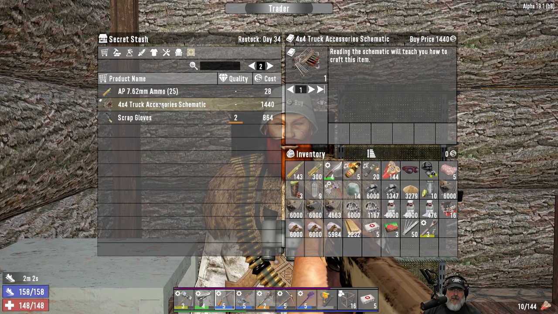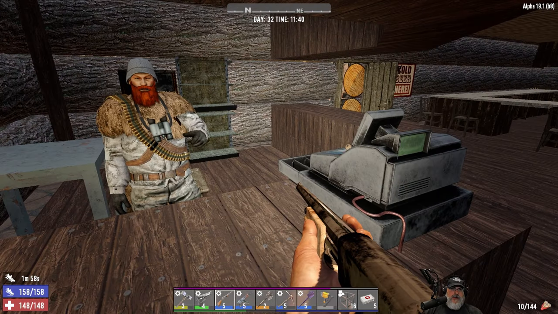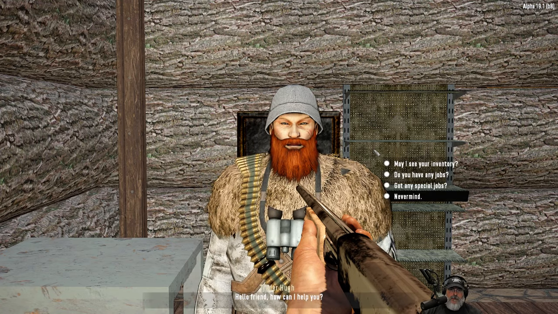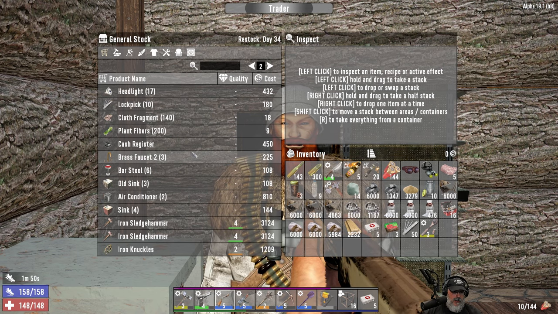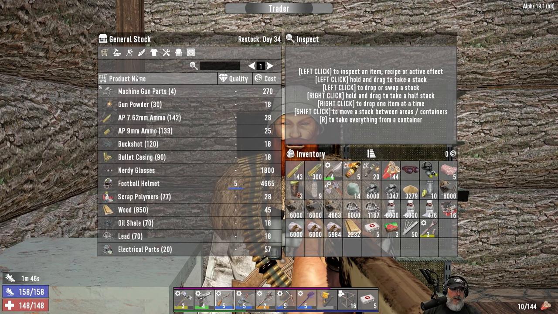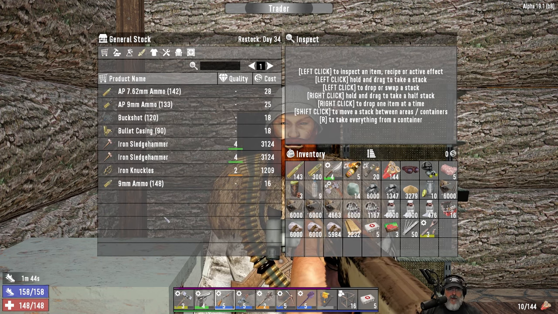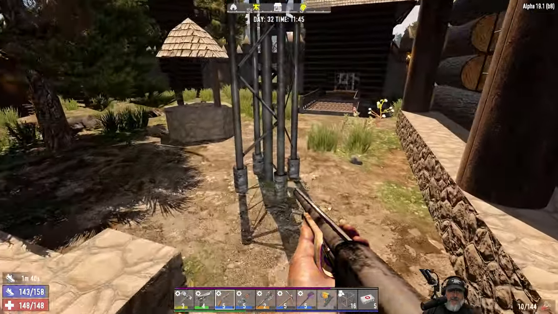Okay, so we're going to have to come back down here. I've got a bunch of stuff to sell anyway. What day is it, by the way? It's 32. Okay. I knew you didn't have money the moment I laid eyes on you. Just want to see what else he has really quick here. We're looking for steel in particular. He doesn't have any steel. Okay, that's fine. He's got the 4x4 accessories, and we definitely have been looking for that.